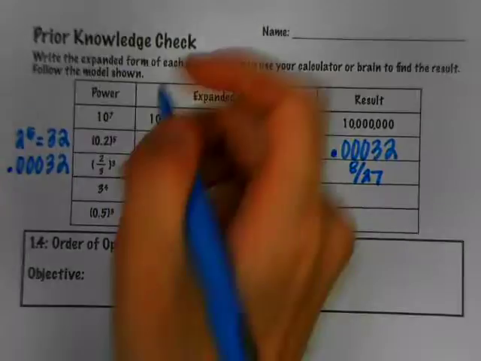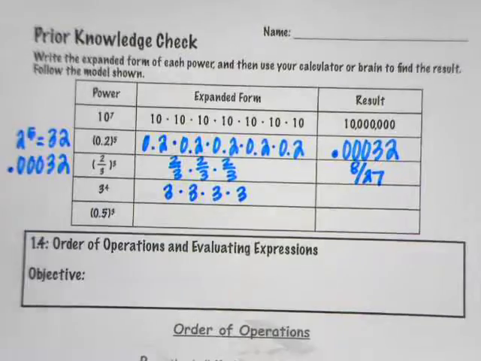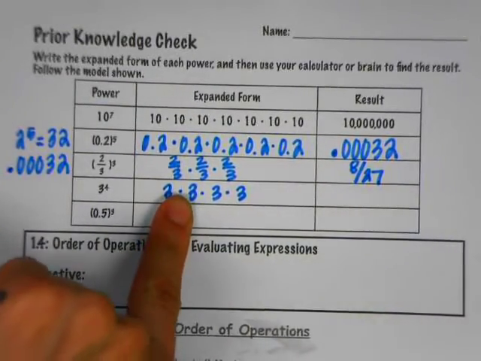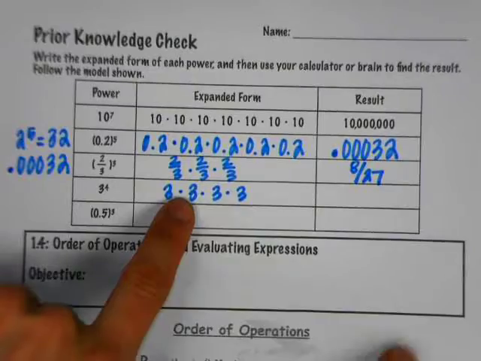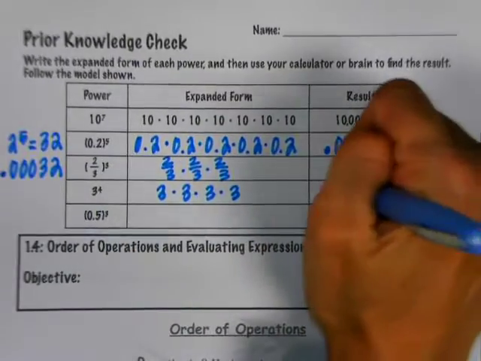All right, 3 to the 4th power, so we're going to do 3 times 3 times 3 times 3. All right, what's 3 times 3? 9. A little trick. You don't necessarily have to keep going in order like that. Multiplication is one of those where you can do it out of order. So if this is a 9 and this is a 9, then what's 9 times 9? 81. Yep.